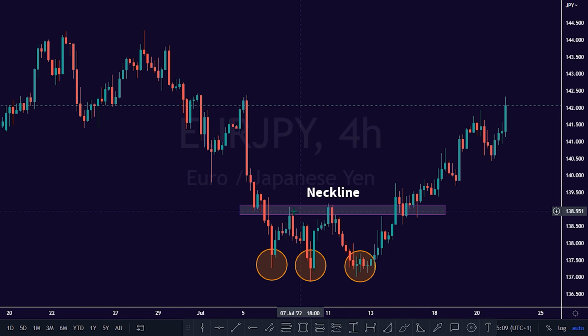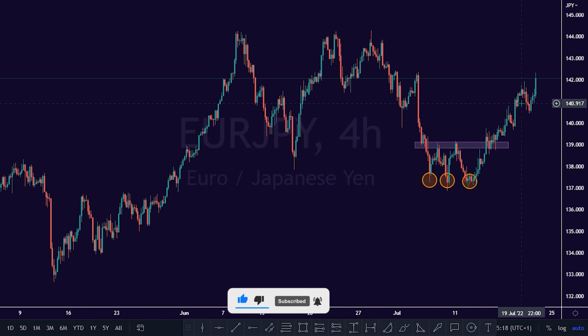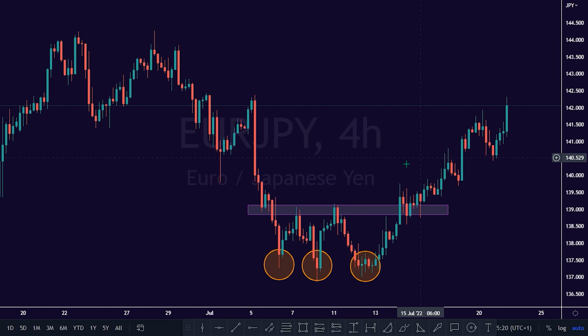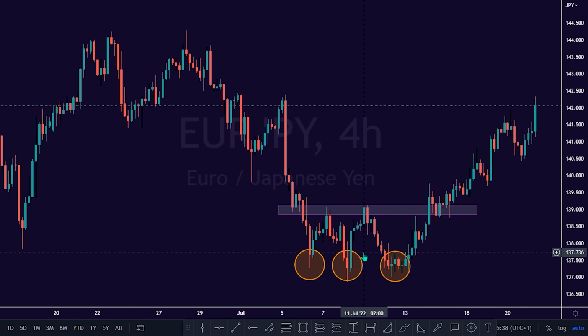I will show you the 2 ways to apply the triple bottom chart pattern in the market. First, I will show you how to apply it in an uptrend as a continuation buy trading strategy. After you are familiar with the continuation trading strategy, then we will proceed to the reversal trading strategy from a downtrend into a bullish trend.